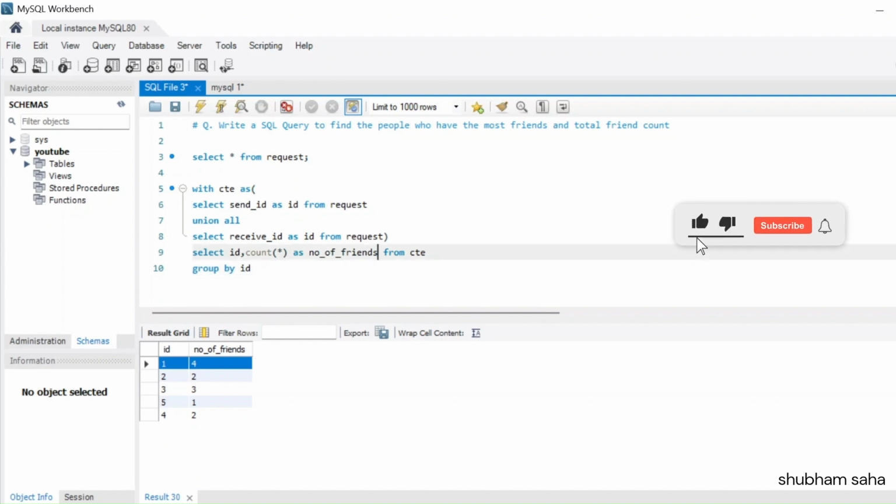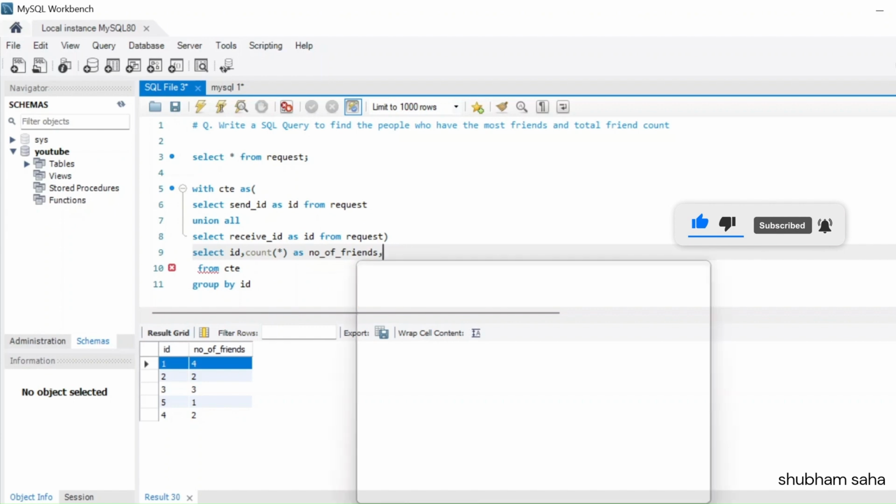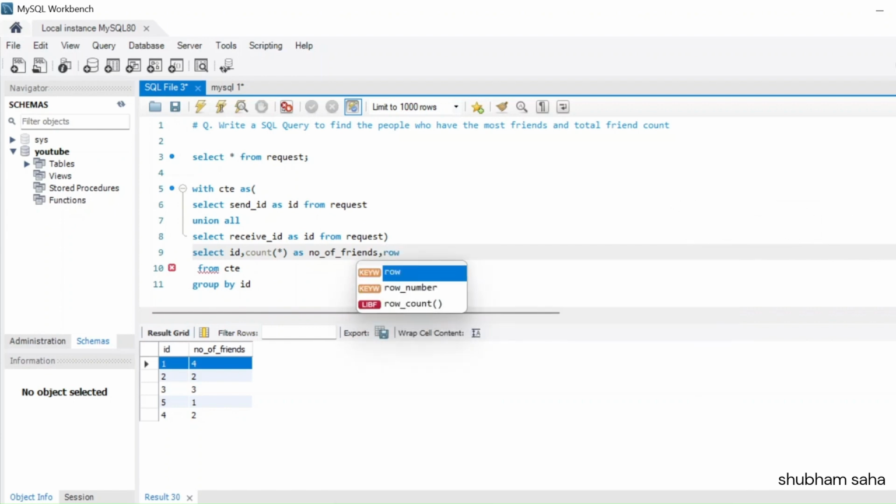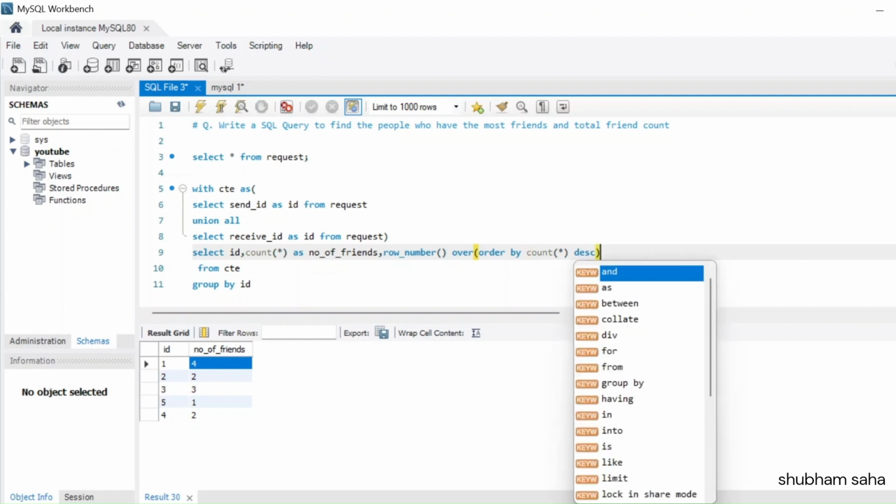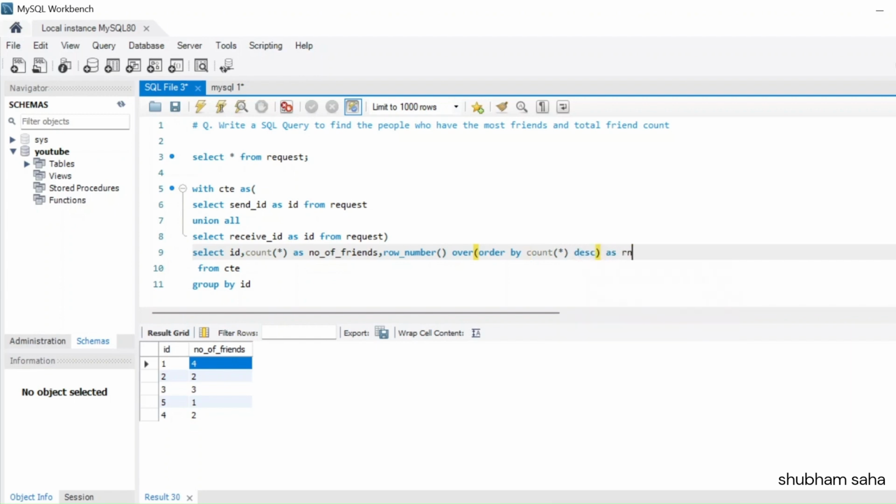Now I have to first generate the row number based on the number of friends in descending order. So I use ROW_NUMBER OVER, and ORDER BY count star, because count star gives me the number of friends, in descending order, with column name row number.